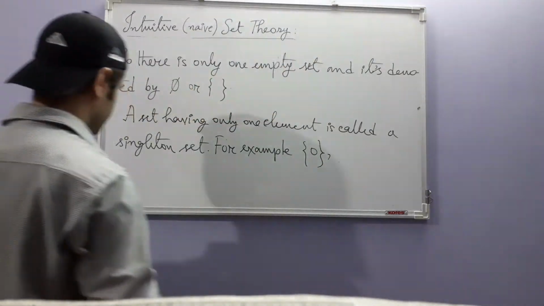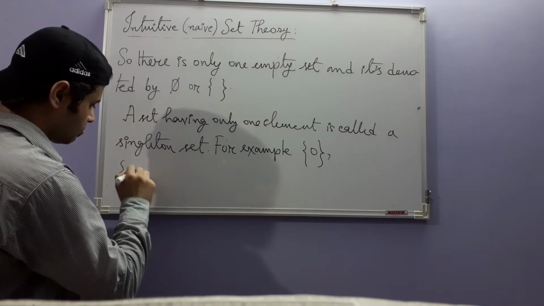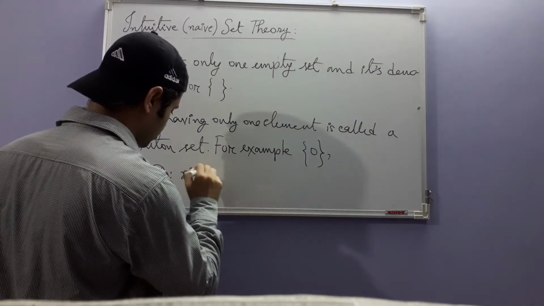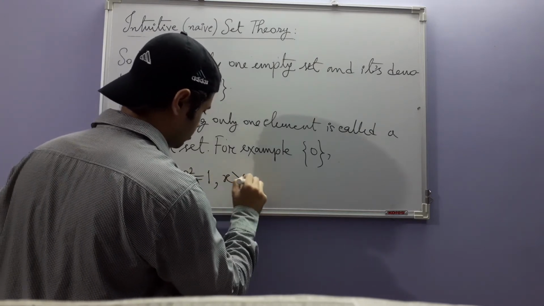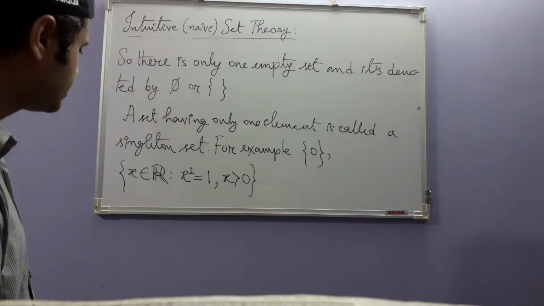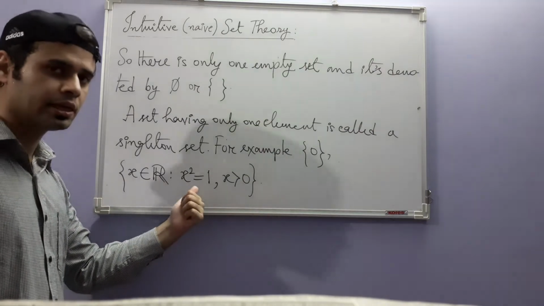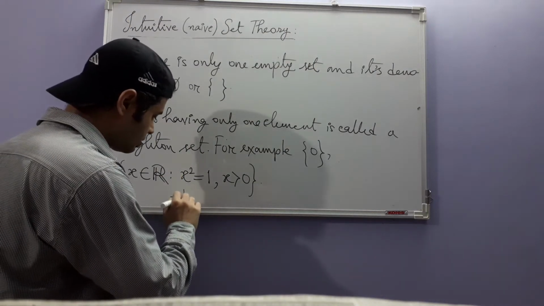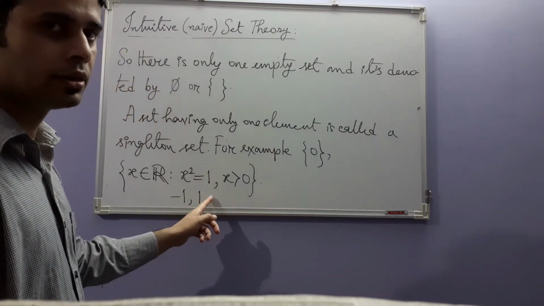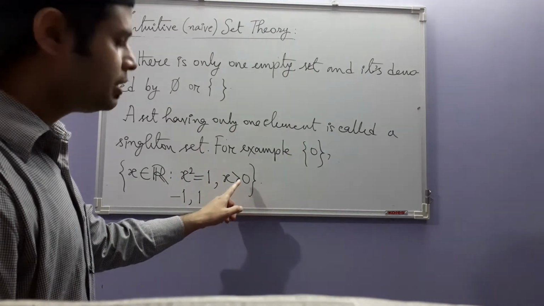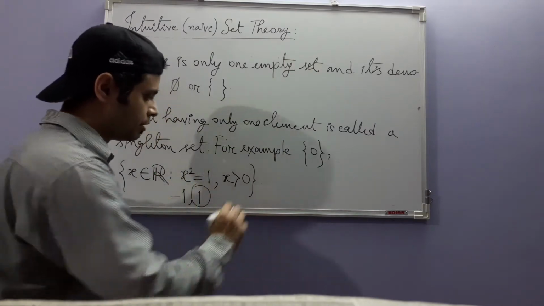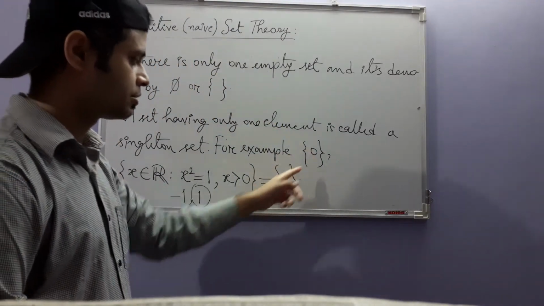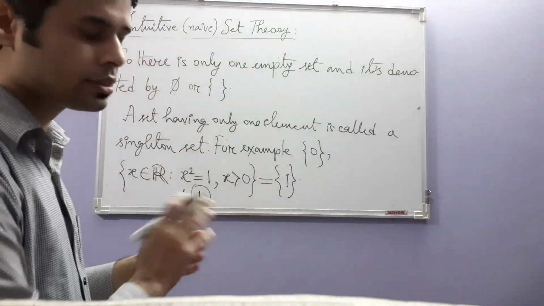Okay. Then this is also a singleton set. We are writing it in set builder notation. Why is it a singleton set? You see what the set is. This is the set of all real numbers whose square is equal to 1. So there are, as we already know, two real numbers, -1 and 1, whose squares equal 1, but there is an extra condition that it has to be greater than 0. So there is only one such number. So that means this set is nothing but this set. So it also has only one element, although it's not 0, it's 1. But it's another example of a singleton set.